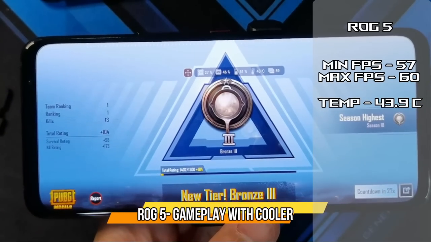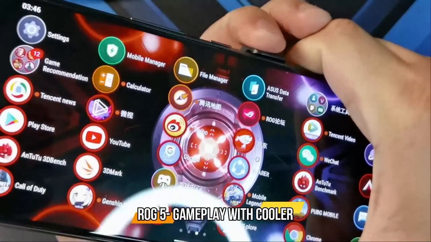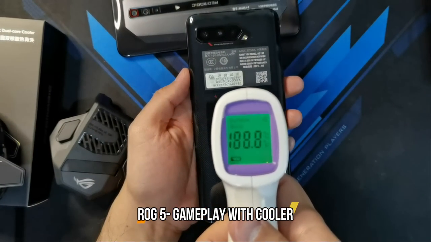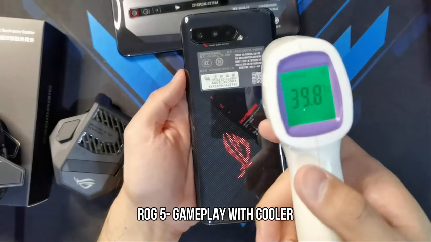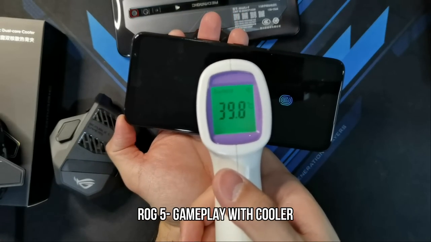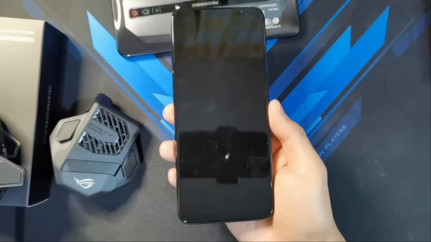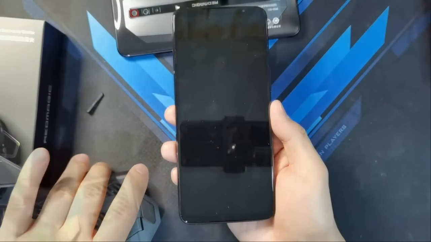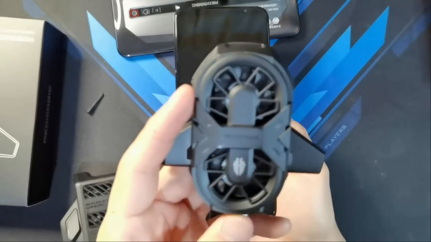Final temps 43.9. Okay, so let's remove the cooler, guys, and see the temperatures at the back of the phone. Okay, temperature at the back 38.5, at the bottom 39.8, and on the screen 43.5. So temperatures have been better controlled with the use of the Aeroactive Cooler 5, the temperature difference wasn't as big as what you've got on the RedMagic Dual-Core Cooler.